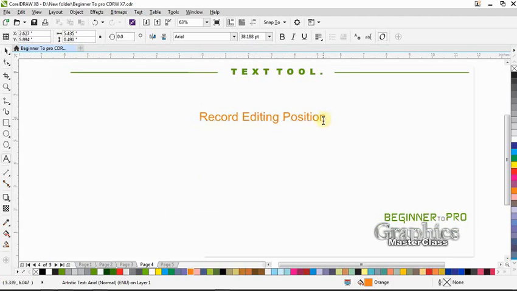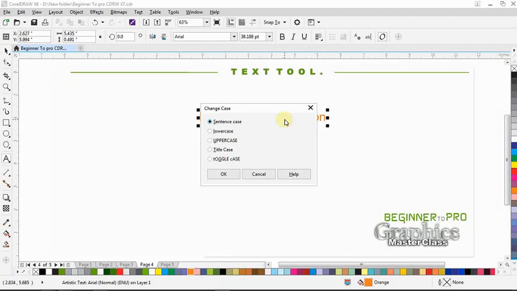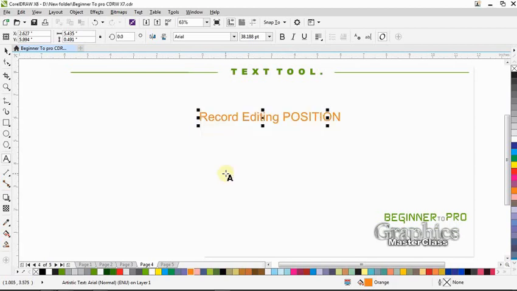So let's say I'm typing and I want to bring out that feature automatically, I can click on Shift F3. Once I click on Shift F3, the hotkey for it, now I can choose any one I want and click on OK. So I'll choose uppercase and click on OK. Now it affects only this one because that's where the cursor is.